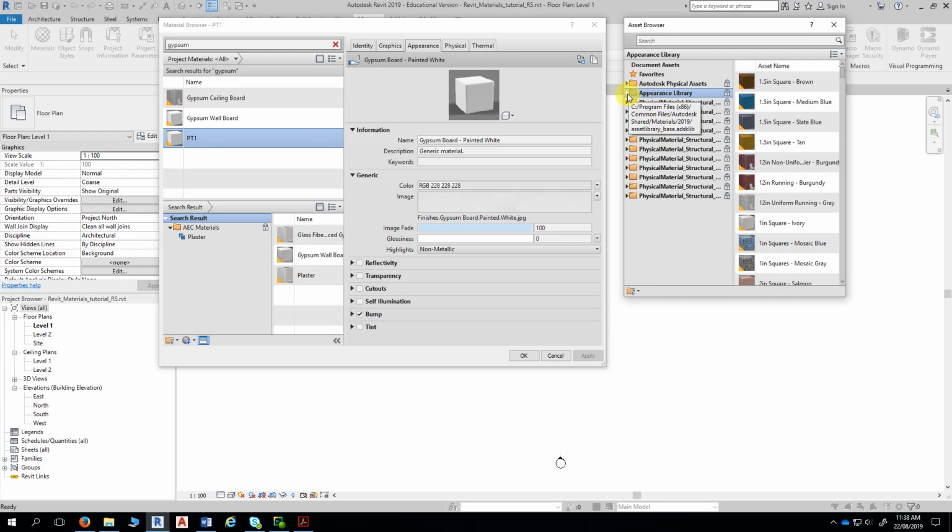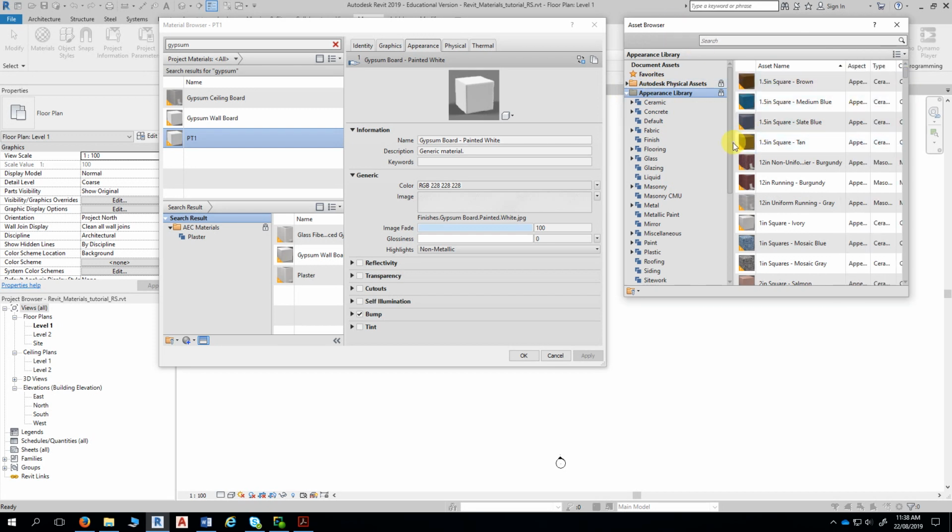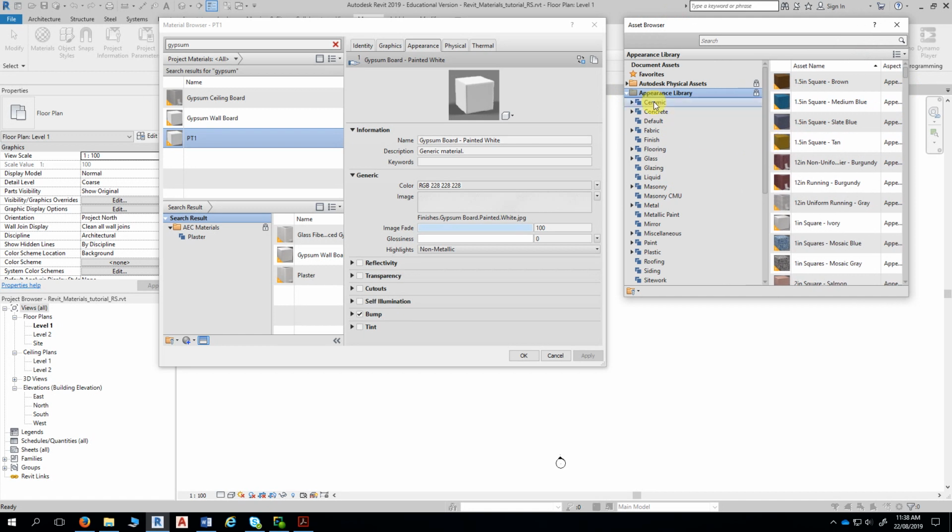So if you expand the appearance library here, we're talking about the asset browser. We're just replacing the appearance asset at the moment, this one here.